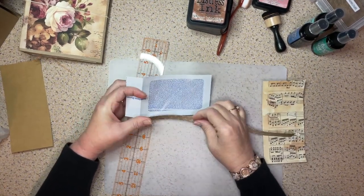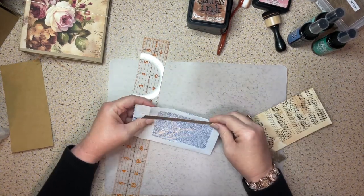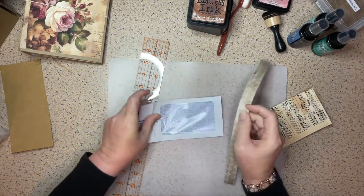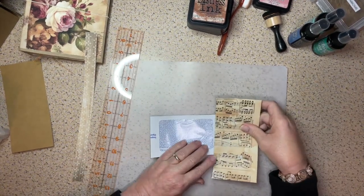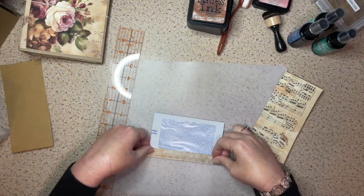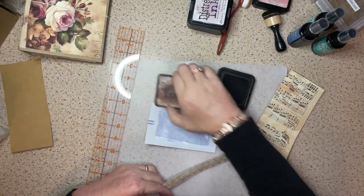Let's see, do we want it this way? Or do we want it this way? Let's go with the music paper this way. So we'll go with this pretty paper this way. All right, so we're going to glue this down. I think the first thing I want to do is to put some ink around it.